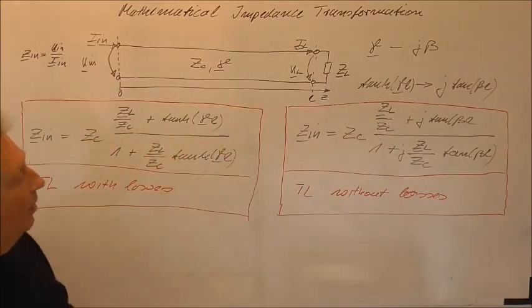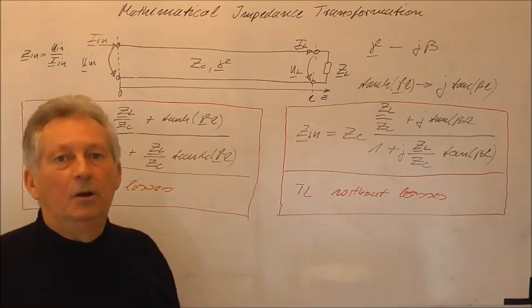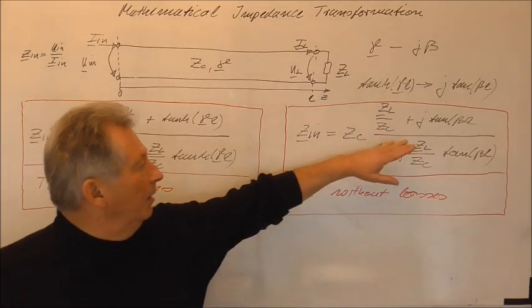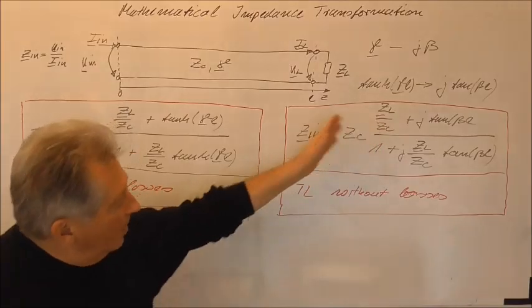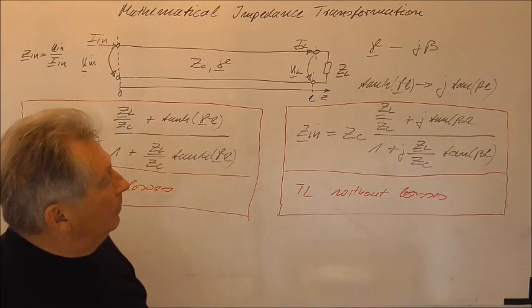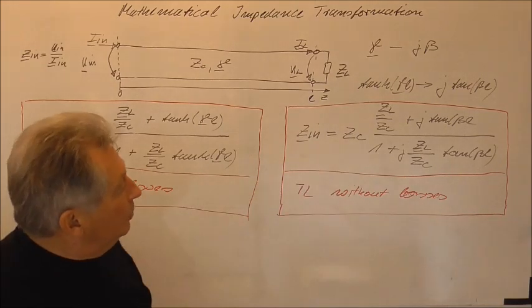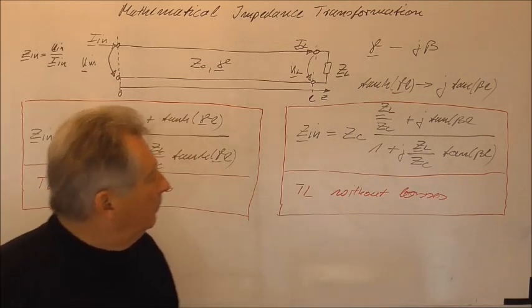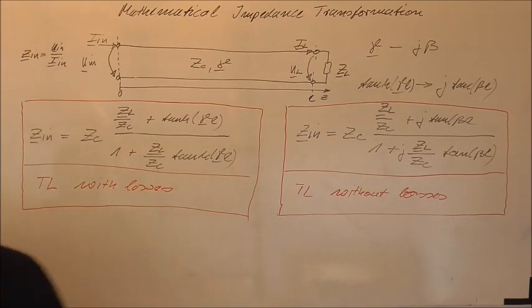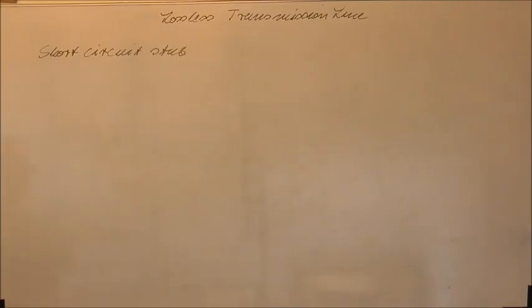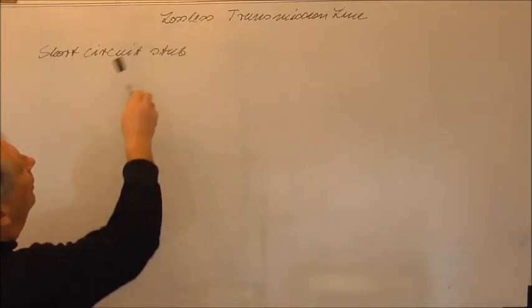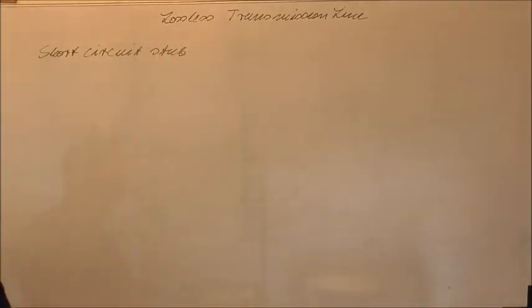Of course, compared to the Smith chart, in the Smith chart the transformation is quite easy, but if you would do a mathematical transformation it's more complicated. Of course today with all the possibilities of computing it's no longer a problem as it was years ago. I want to discuss now special situations of lossless transmission lines, and one very important application is the so-called short circuit stub.